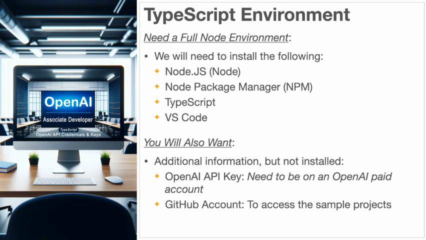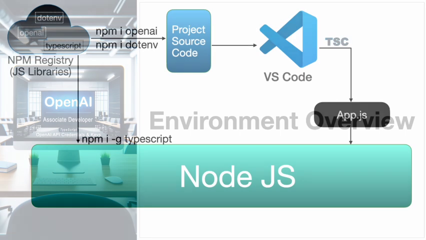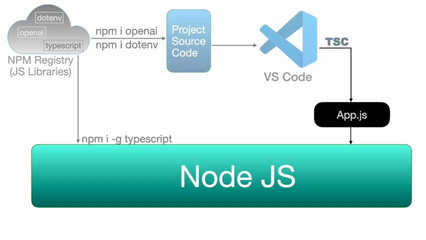Before we start downloading and installing everything, let's take a moment to review the components we'll be installing and understand why we are installing them. First, we need Node.js, or simply Node. Node is the runtime environment we'll use to execute our applications. While Node is a JavaScript environment, we will be using the TypeScript compiler, a Node package, to compile our TypeScript code. The TypeScript compiler, known as TSC, technically does not compile our code. It technically transpiles our TypeScript to JavaScript. However, throughout this course, as it is common in industry, we will say that we use TSC to compile our TypeScript code and run our app using Node.